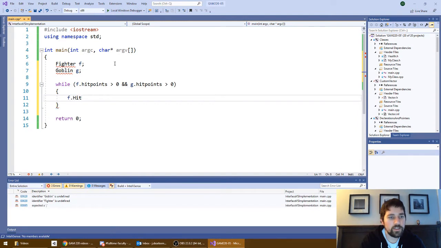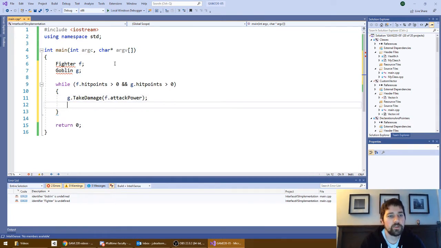Let's pretend there's a take damage function on the goblin, and that the fighter has an attack power, and then the fighter can take damage from the goblin's attack power.